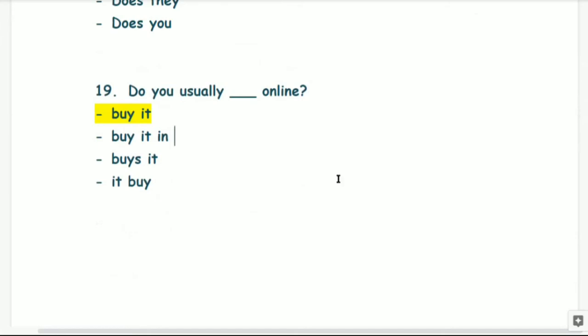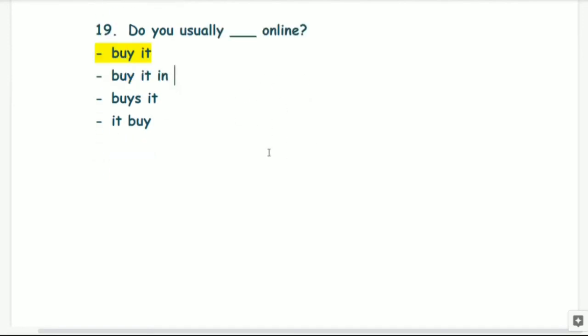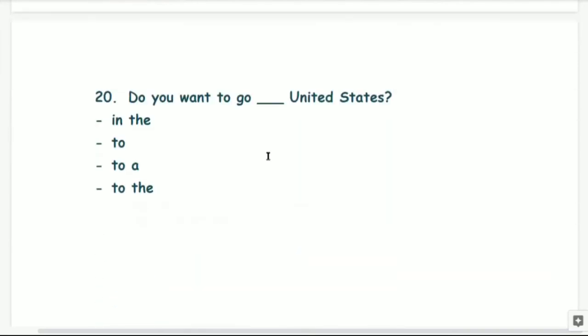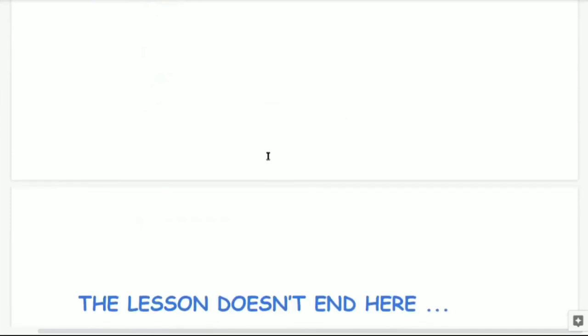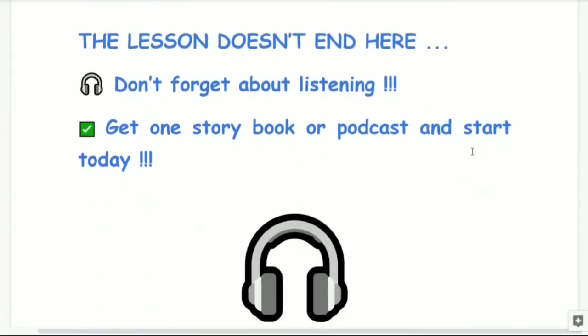So if you want, you can stop the video and do it by yourself. Before I choose the right answer, you can stop me. That's why God invented the pause button. So you can pause the video and then do it by yourself, on your own. Okay, so this one is yours, and it means that we finished today's lesson. But as we always say, our lesson doesn't end here, so you should do more than this lesson to improve your English, to speak English fluently and correctly.